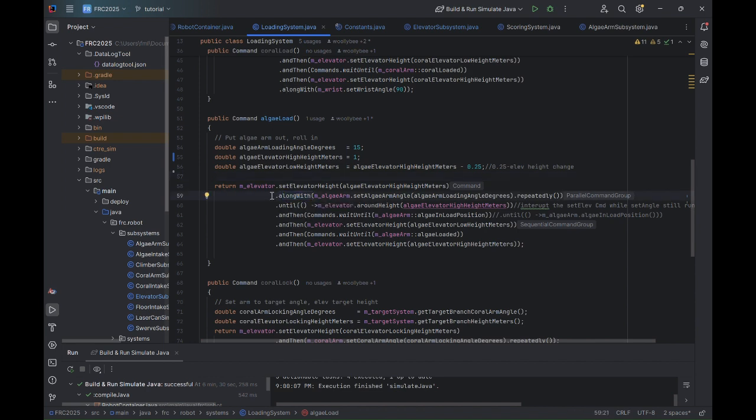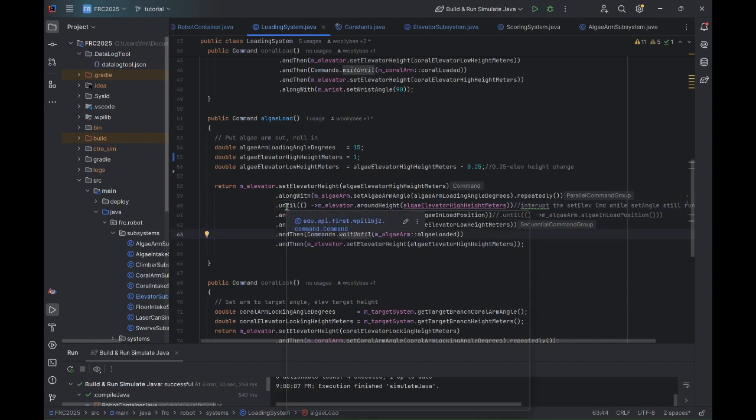That means you're trying to run two commands at the same time. Or like and then: after you run this, then you run this, and then you run this. Along with is called a parallel command group, and and then is a sequential command group.